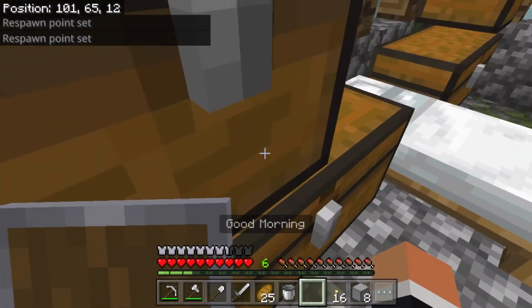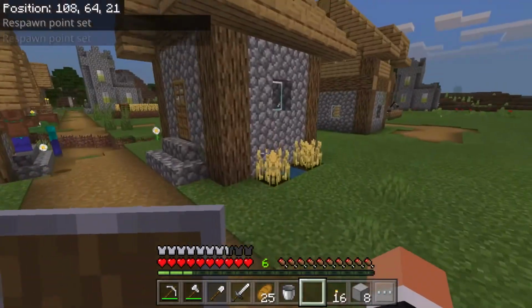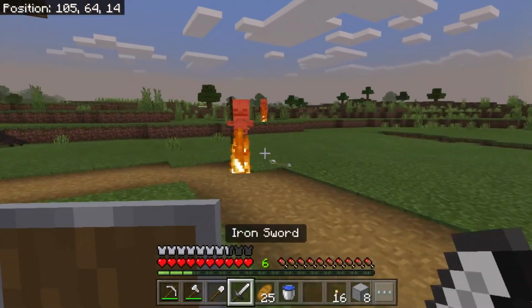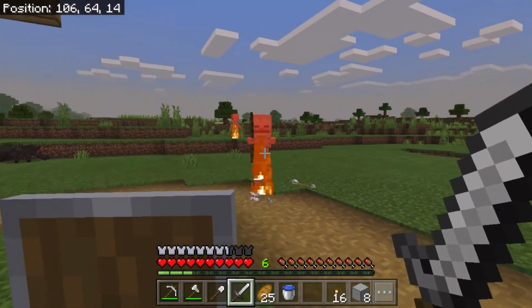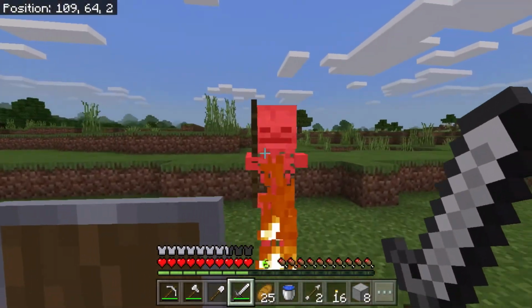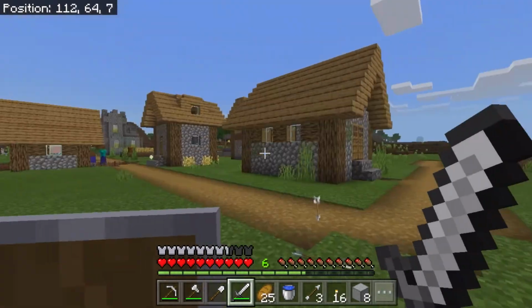Now, we are going to go outside, simply go over to the nearest water source, pick it, and now we have a water bucket. Skeletons are a huge pain, just use your shield to block, and make sure to always collect their drops because they are going to be quite useful, especially early on with arrows and all that.